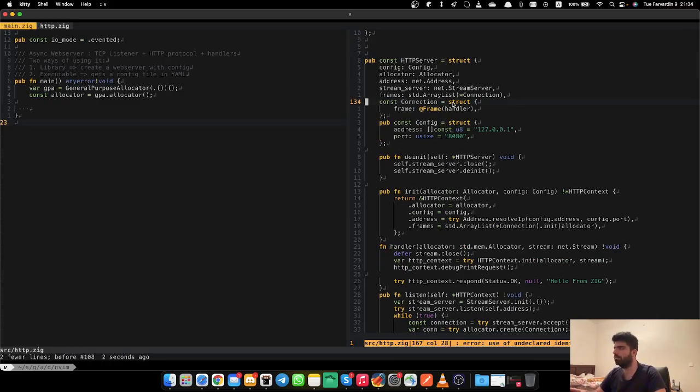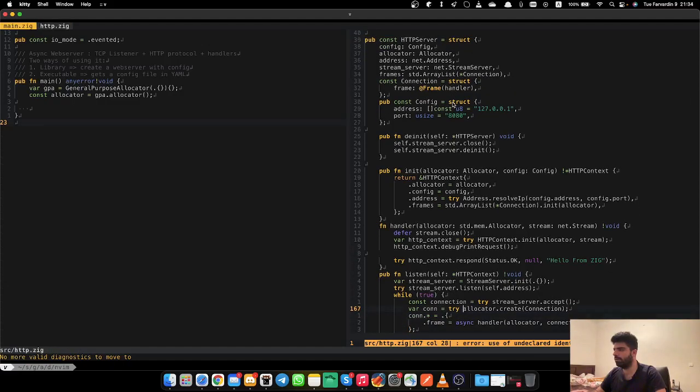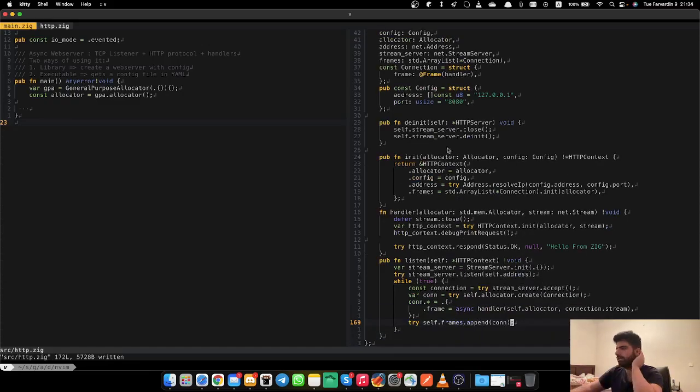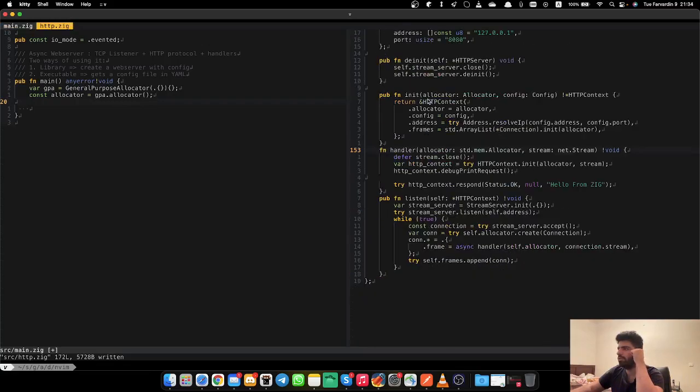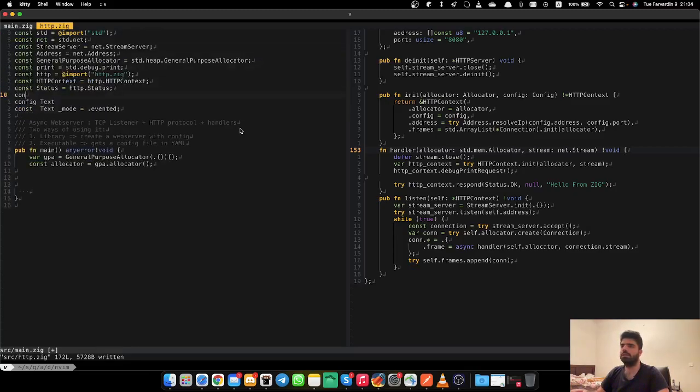Oh, sorry, it's self with allocator. Okay. So we basically just move everything into this HTTP server. So we should be able now to create an HTTP server. Let's import this.